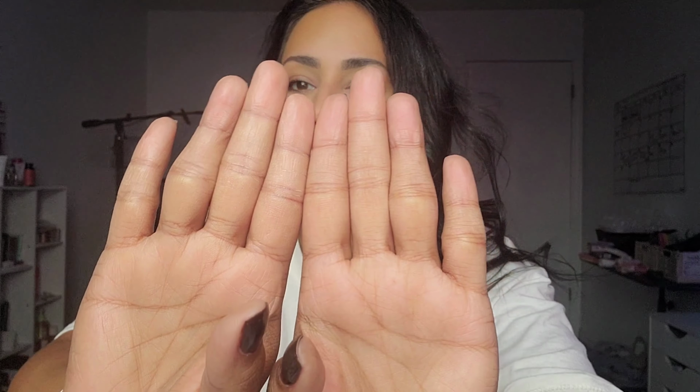It doesn't smell like anything, but that's okay. I wish it smelled like coconut, but like I am all about that coconut light. I don't know. Can you guys notice a difference? I can. It looks radiant. You see the difference in my hands? Like this one has it and it's like a little bit of a sheen. It's pretty forgiving though. I like that.